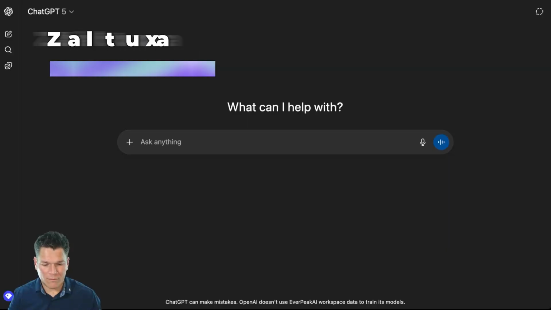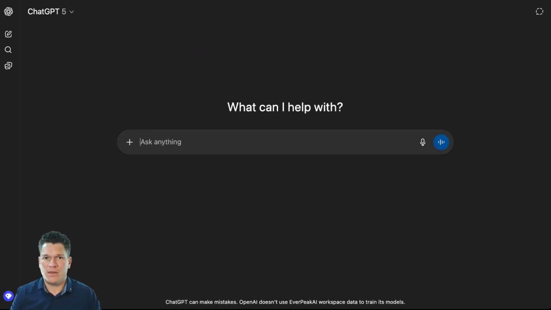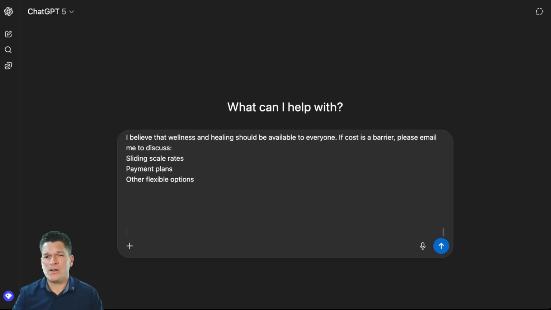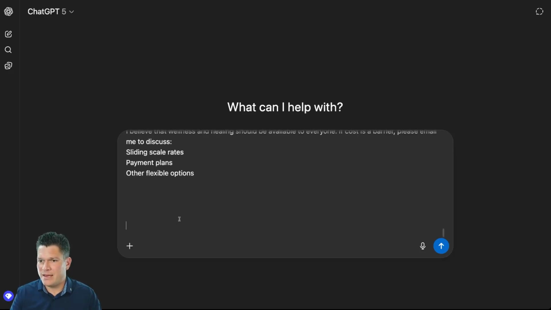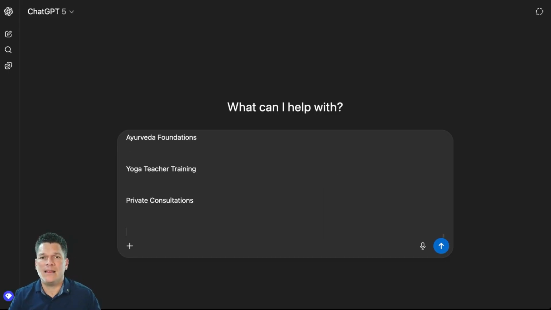Let's move on to our full page with ChatGPT, and we're going to paste a few things here. We're going to take our copy from the website and paste it here. We could also put it in a Word doc, but we're going to paste everything and make it easy. Then we're going to paste the bio. So far we've got the content pages, the bio, and then we're also going to put the fall cleanse. So we've taken the 3 elements and put them into ChatGPT.